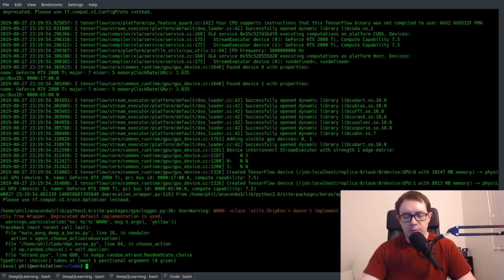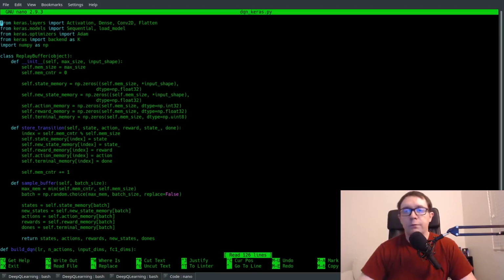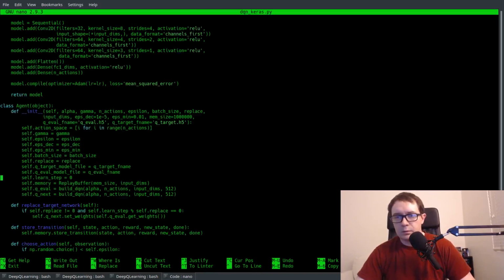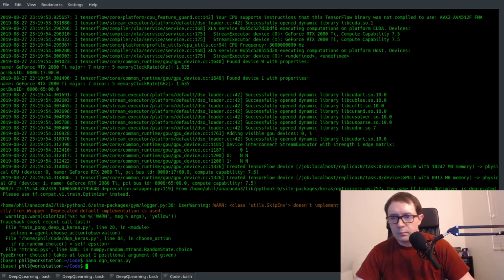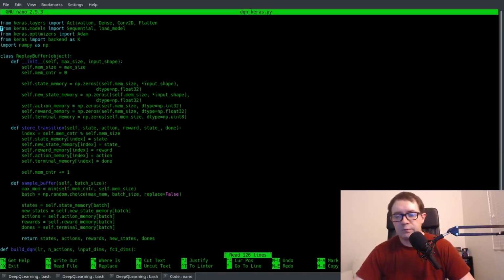That's because that is the DQN Keras file. That's in line 84, down here. Oh, good grief. Where is it? It says if MP random choice greater. Okay, that's in the choose action function.